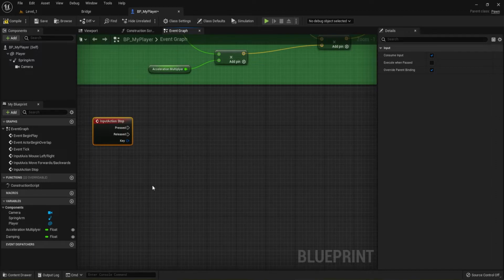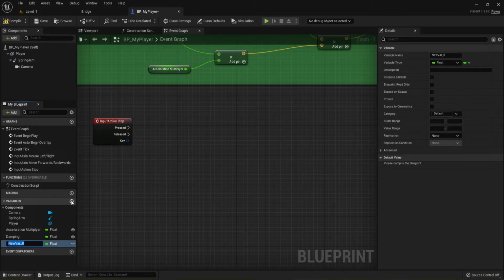So the first thing we're going to do is we're going to add another variable, okay, and we're going to call this stopping factor. If I can type here, we'd be dangerous. Okay, stopping factor, and we're going to have to compile it again, and we're going to give it a value of 5. Okay, and these are all variables that we can come back and fine tune if you want to.